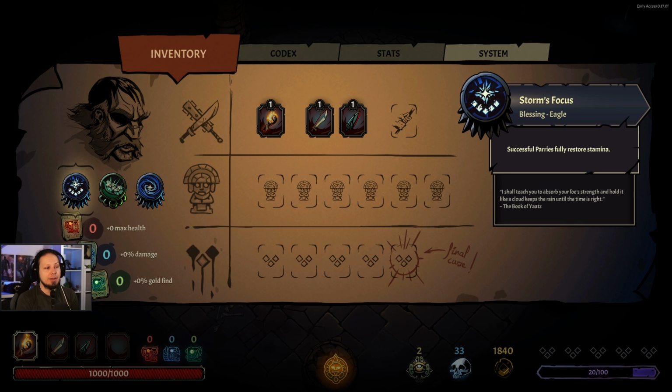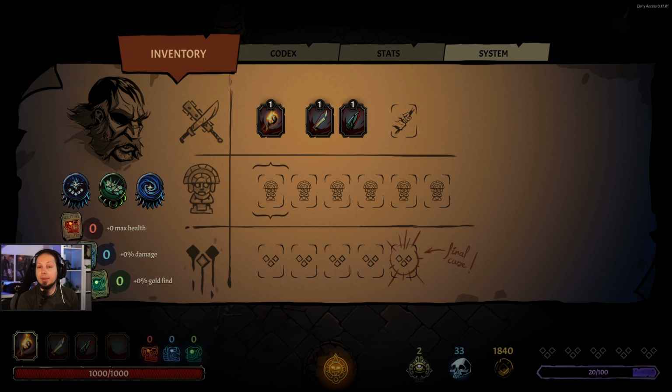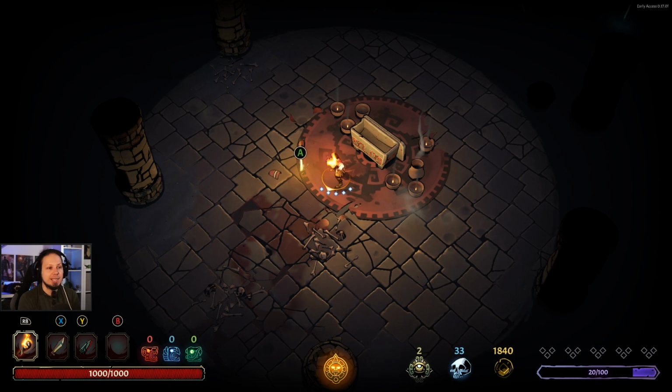Perfect. You can see we have 3 different attributes down there. The red, the blue, and the green one. Constitution gives us max health. We have the dexterity, which gives us more damage, and then we have perception, which gives us gold find, and we can increase the stats as we go.